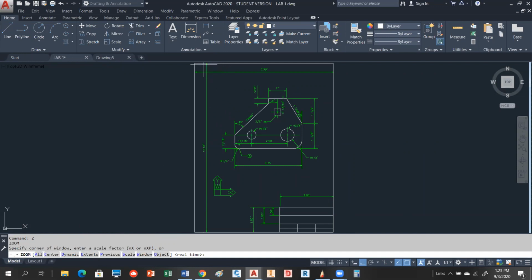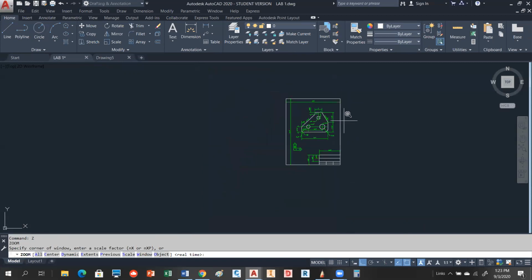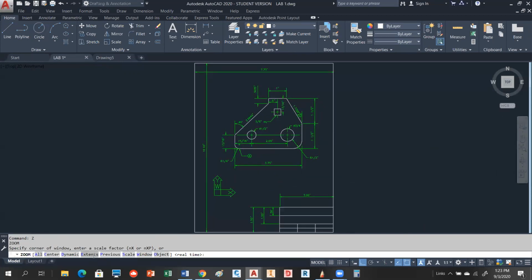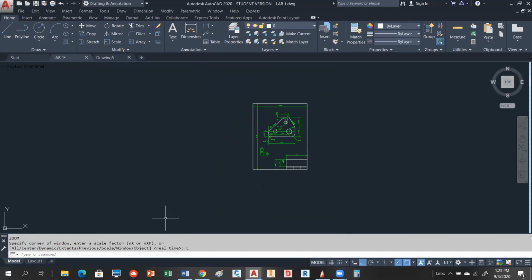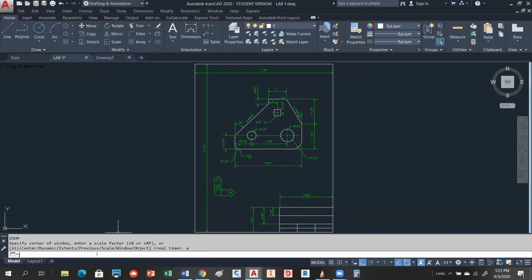So in this case, if I do a zoom extents right now, it's just going to give me this picture. So if I zoom out, hit extents, it gives me that picture. If my limits are set coincident with my extents, then when I type a Z enter, A enter, it's also giving me that.